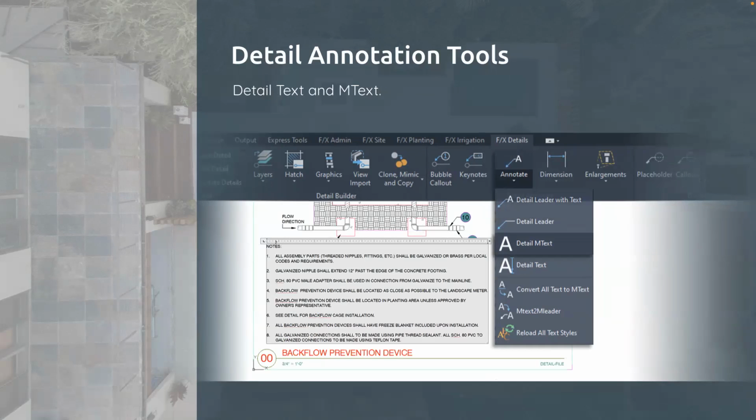And we also have detail text and M text. The M text is multi-line text, as shown here, and allows you to type within a box with multiple lines. And then the detail text is just that basic text tool that pulls the style from your LandFX preferences, the detail text style.